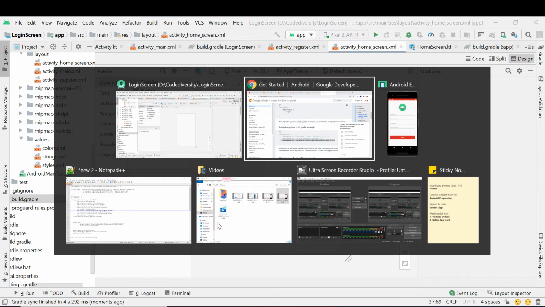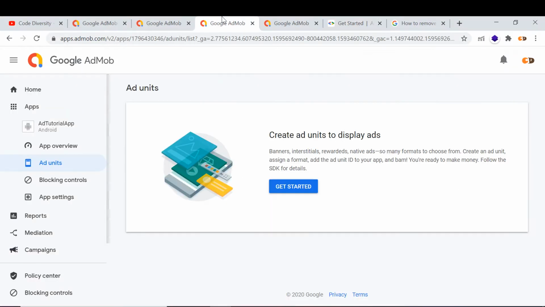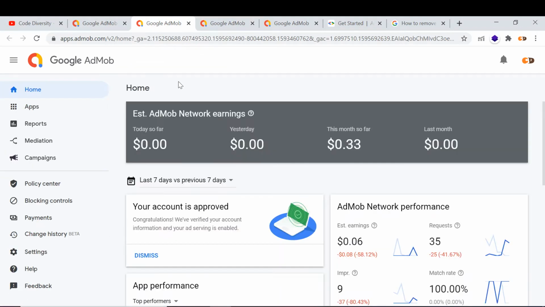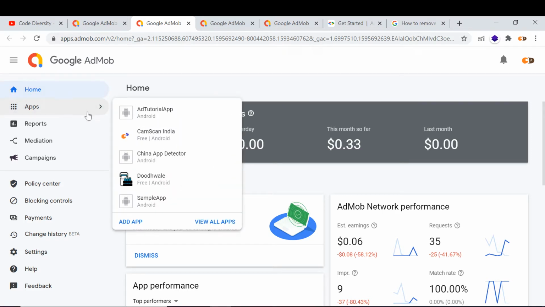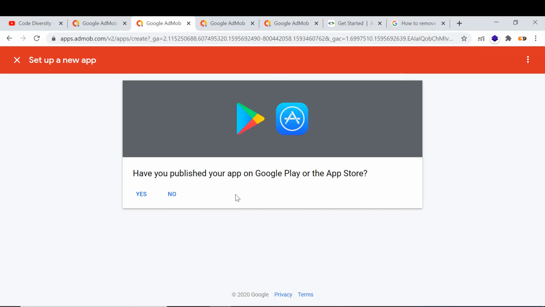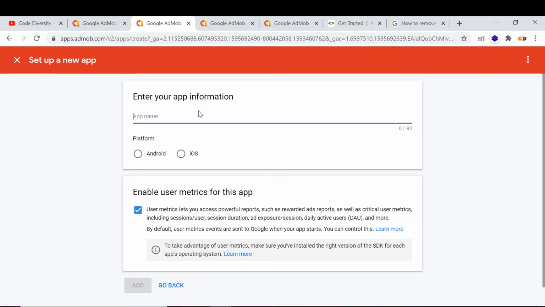And then let's create an ad unit in your AdMob console. Once you land on the home page, it will look like this. You have to add your app if you are using it the first time. If it is published on Google Play, you can click yes, otherwise no, and just name your app over here and select the platform, Android or iOS.